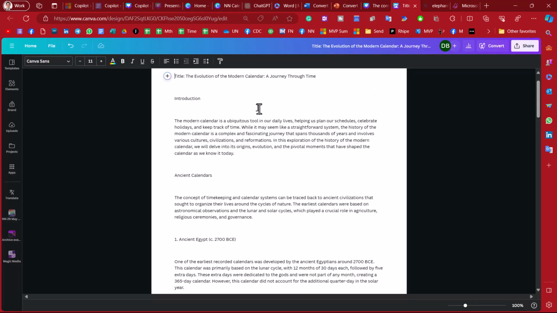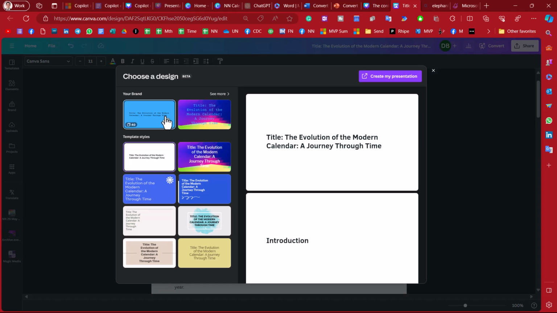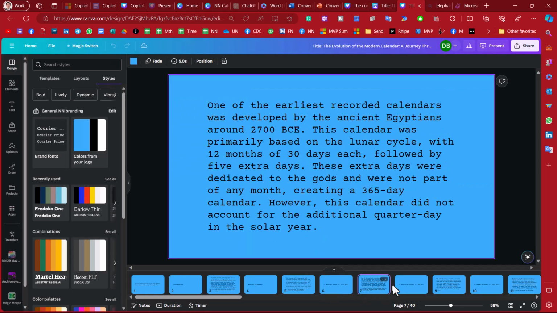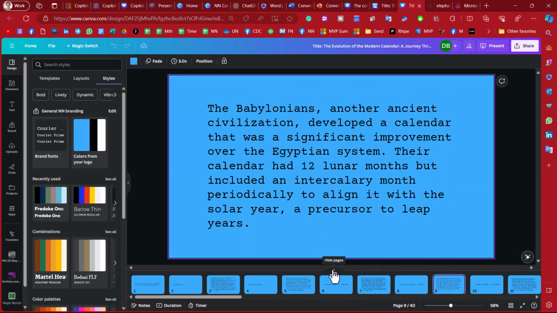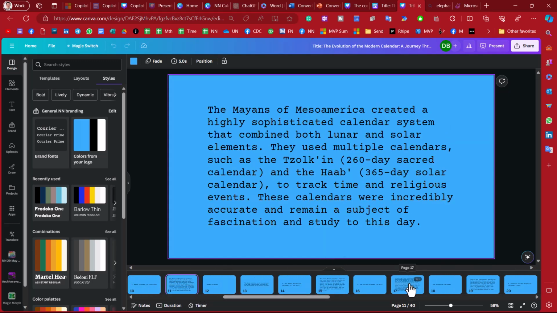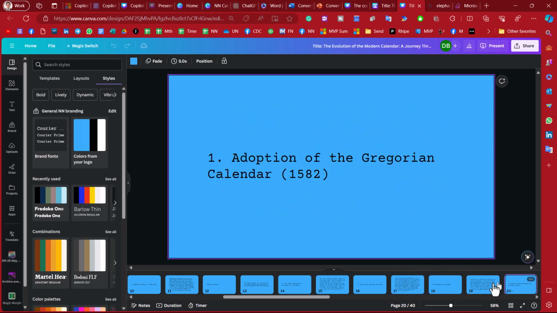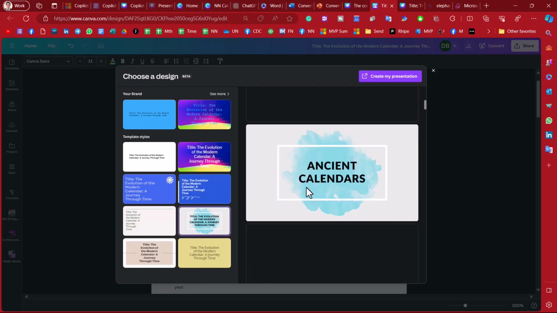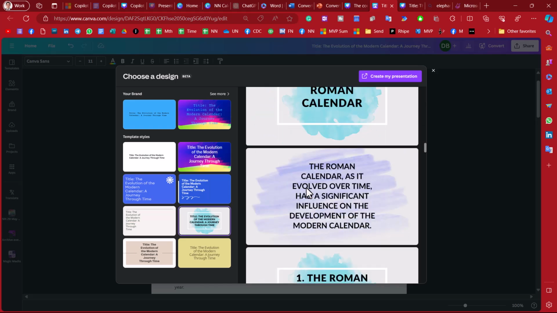So here I have the same document, and you have Canva Docs, similar to you have Canva Presentations. Then you can go Convert, and then you can say Get Started. It kind of knows where your brand is, so I'm going to go with that one and create my presentation. It's done it into sections and split it out. It's also not the most adequate to it, but it has just put that in the presentations as you wish based on your outline. If I didn't choose one of my brands, it would have done a slightly more visual version, kind of like that, but still is very, very wordy.